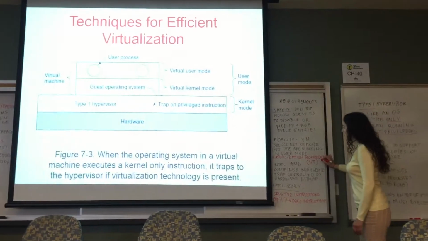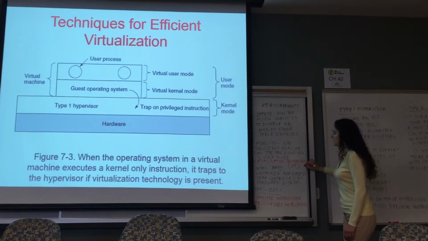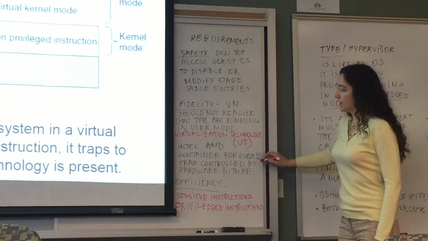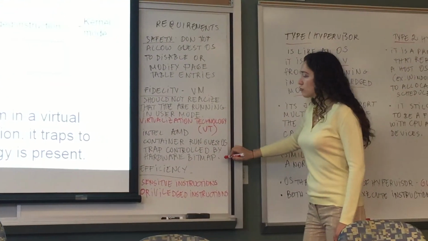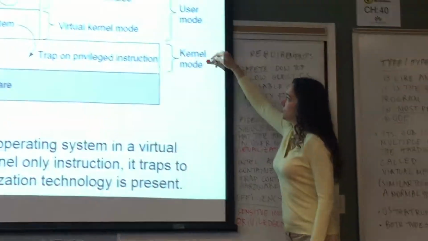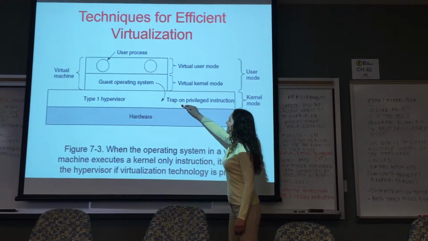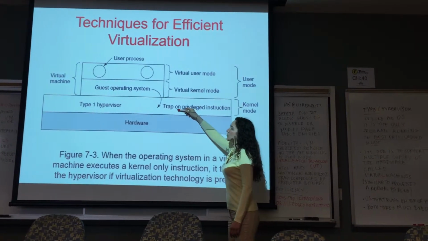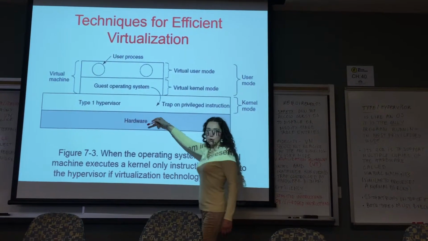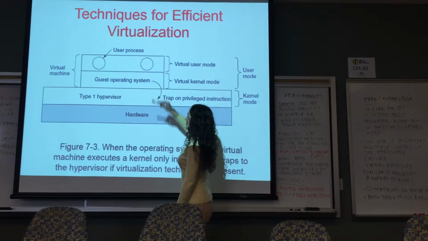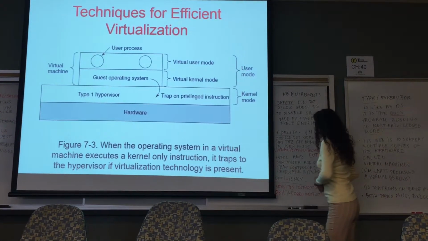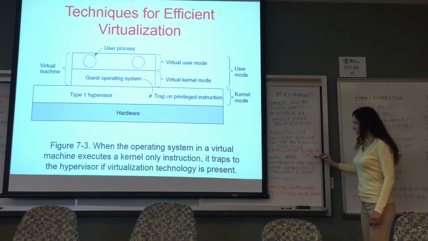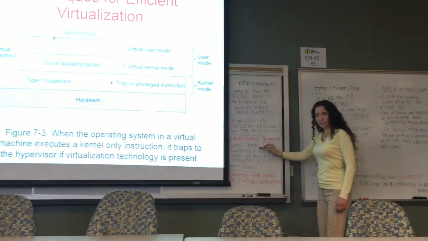If the CPU supports virtualization technology, this technology will allow the guest operating system to trap from user mode into kernel mode, into its hypervisor, because the hypervisor is running in kernel mode. And then this hypervisor will access the hardware and return the results back to the guest operating system. So this is done in hardware by the CPU manufacturers.